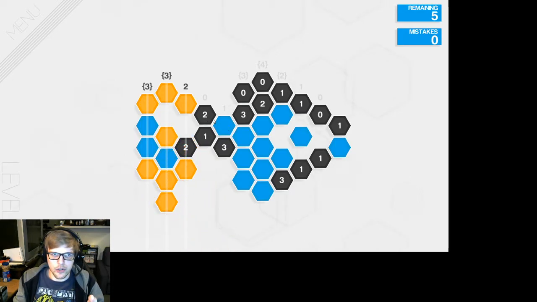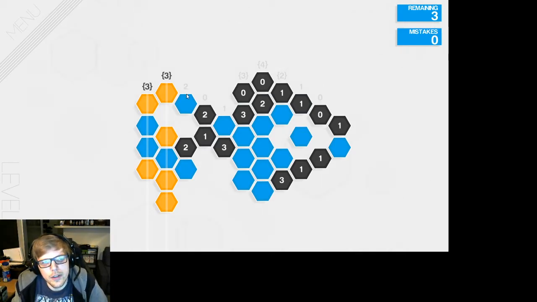This 2 is adjacent to 1. And like we said before, this one needs to be blue. And now if we look at this column of 2, we have 1 blue, so we need 1 more. And this is the only option. We've got our 2 in this column, so we get to mark that off.